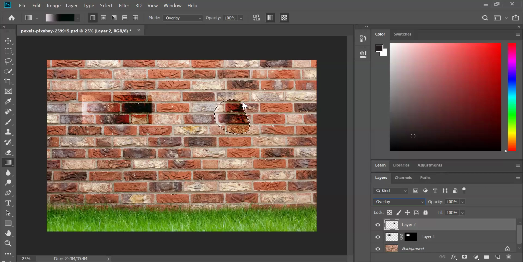Yeah, but I don't know how to remove this circle here, this round black and white. Yes, you can press Control D to remove it.